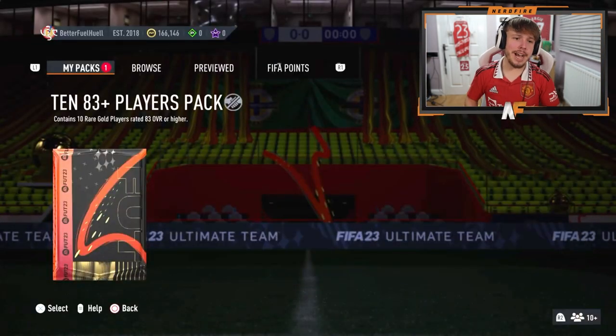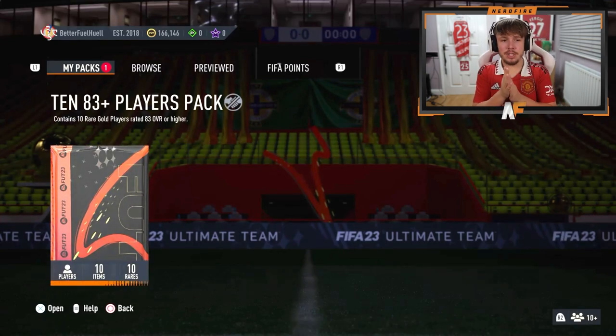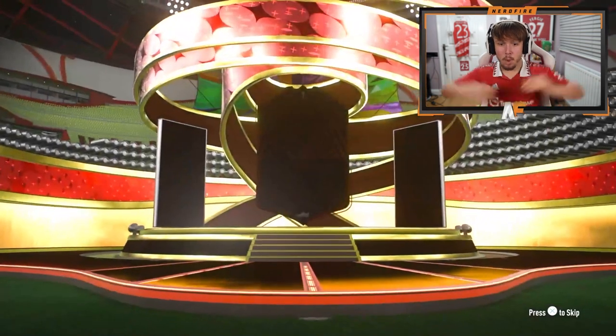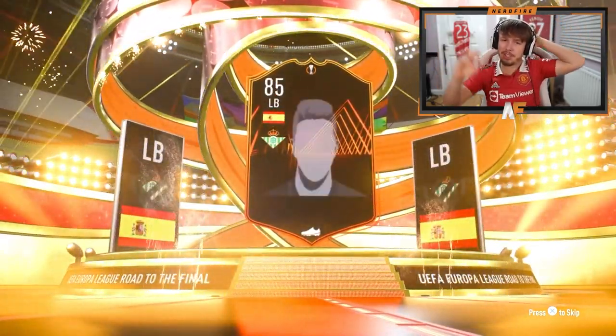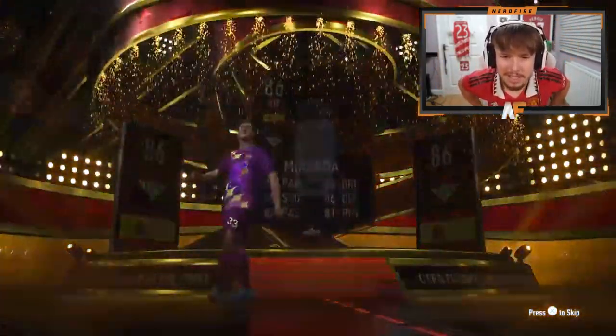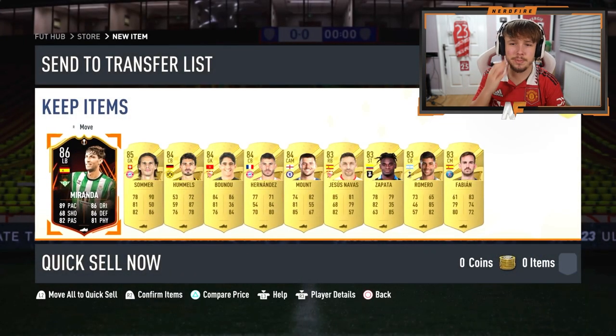All right, Mr. Goomy in the house, 83 times 10. Come on then, EA. What are you going to give him? Something good? Can we see another road to the final, maybe? That'd be nice. Go on. Oh, it is Europa League, France. Spain, left-back. This guy's actually got a pretty solid card. Like, his stats actually look all right, especially if he can get some more upgrades. It's not the worst, but that is sadly the only walkout in this pack.